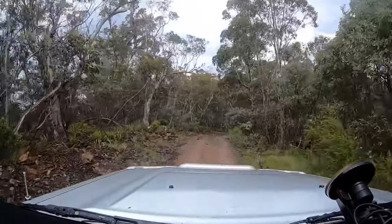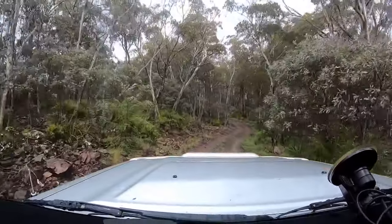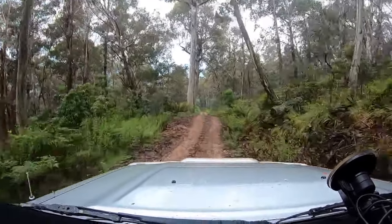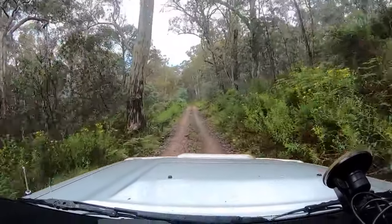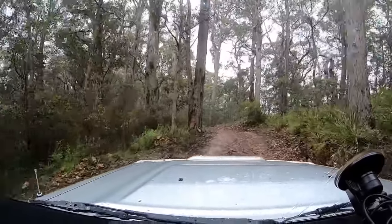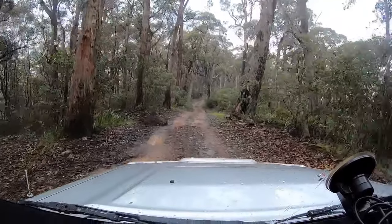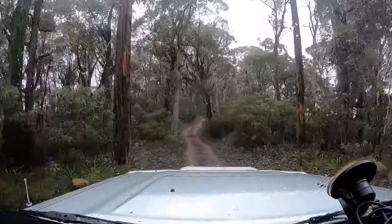This first section from the turn off of Castle Hill down to the helipad, where we pull up to evaluate our options, is 7 kilometres. It's a reasonably steady descent, but as you're getting the idea from this footage, the track's in pretty good condition, apart from that initial section where we had a few potholes and a bit of water on the track. But a lot less water as we're working our way down. And those bits of blue that we're seeing in the sky are pretty encouraging.